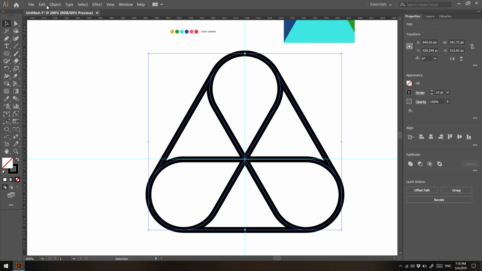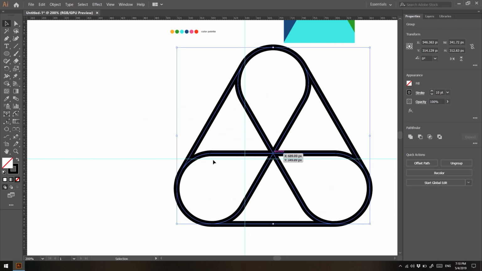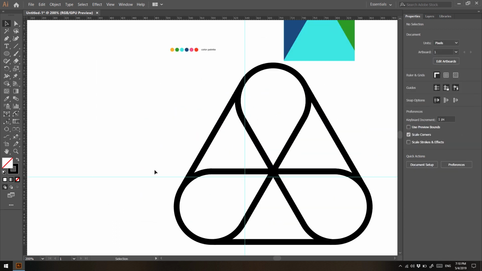And I'm going to Object and group them together. At this time, they're just one shape. We can move them around. When you have two shapes and you put them on top of each other and the borders touch each other, and use Pathfinder or Shape Builder, sometimes it's going to leave behind a bunch of extra points and some artifacts. If you want to print them, it's okay. You can have thousands of points. It's okay. But if you want to bring them to the web, it is not that much okay.